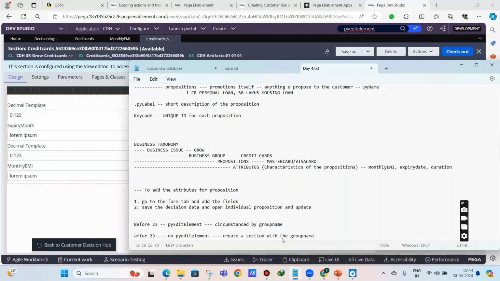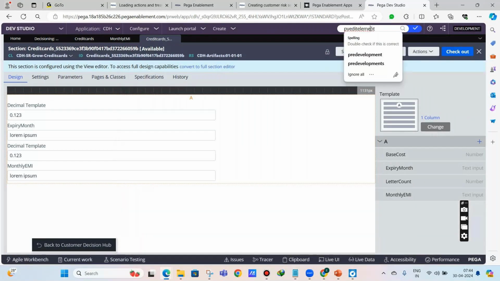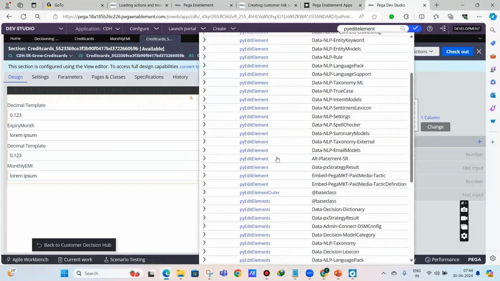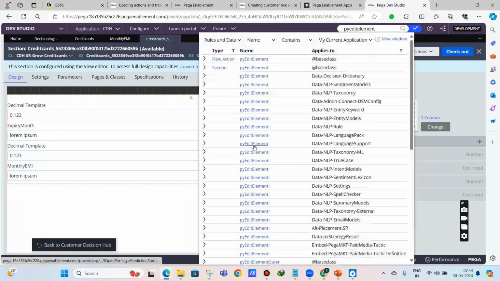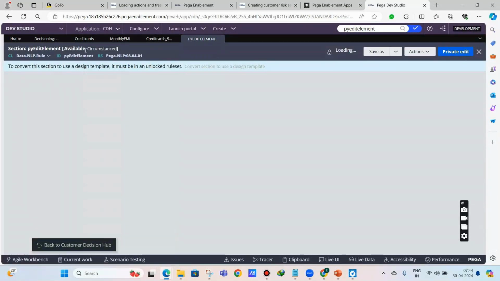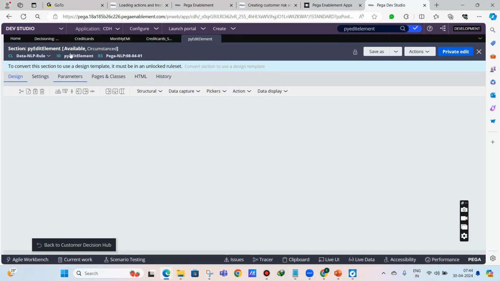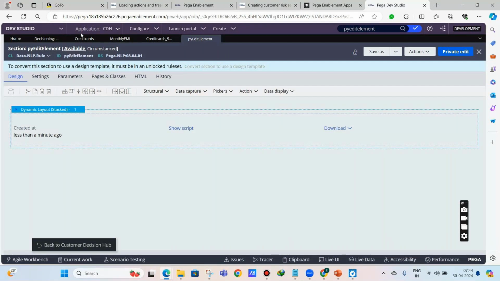Even if you see here the py edit element, for example, I'm opening it, just thinking if anything is there with the existing thing. Let me try this py edit element. You see here available circumstances. Before 23 you will have something like this py edit element. Whenever you click on this custom form, immediately this section will be created with circumstance value.